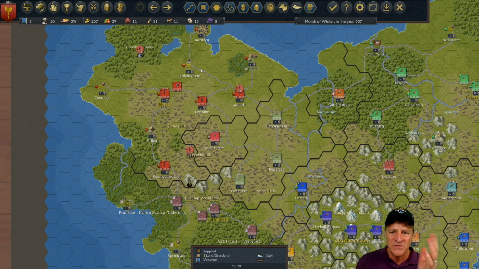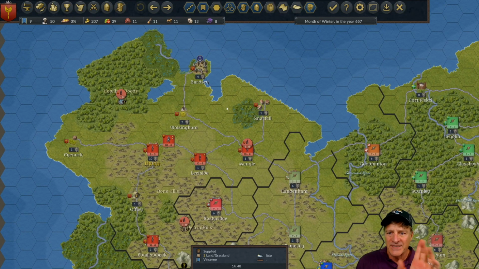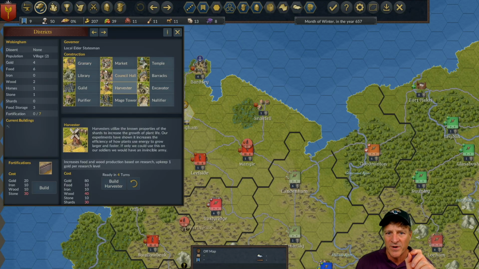Oh, yes, because we don't have any way. Let's see if we can actually solve our economic problem of food by going to this village right here. Let's see about where we want to build. Oh yeah, this is good. Waslingham is a little village here, and it's producing 6 food. So if we could produce a harvester, we'd increase our food production.